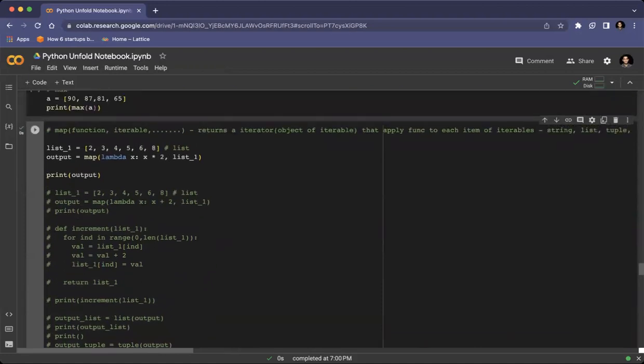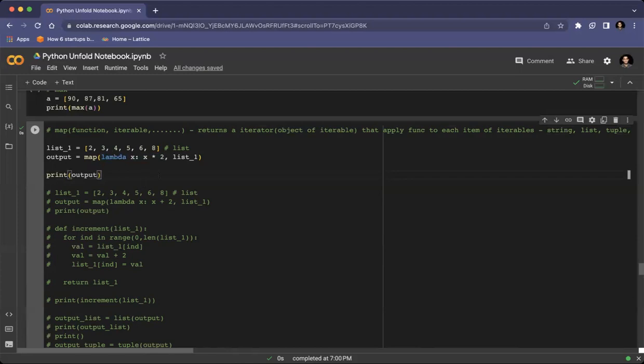So here what I'm trying to say, this is my iterable, this is my function, apply this function on this iterable and return me an object of iterable. Now what has it returned? It has not returned a list, it has not returned a tuple, it has not returned a string. It returned an object of iterable. So this means there's something in your room on which you can iterate. You don't know what that item is. That item could be a car, a bike, a plane, anything. But you know that you can fly with it. These are shorthand functions, lambda functions.